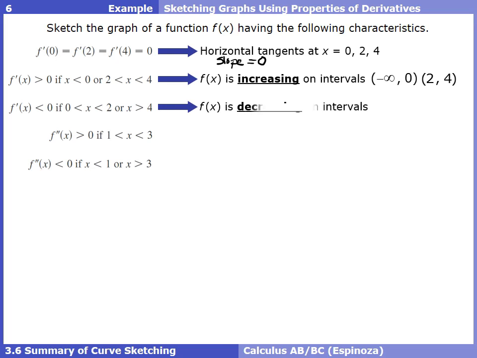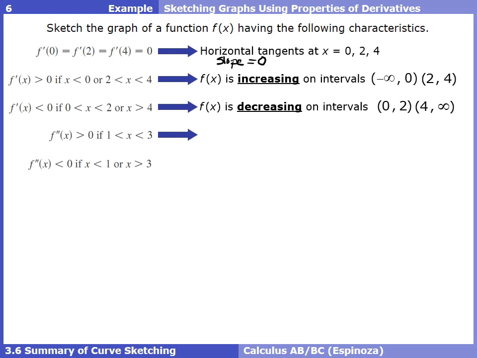Okay, third piece of information we're given is that the derivative is less than 0. The first derivative is less than 0, which means f of x would be decreasing. On what intervals is it decreasing? The first piece of information we're given is from 0 to 2. And again, I'm just choosing to rewrite this in a shorter notation, this interval notation. But note, this is not the point 0, 2. This is the interval from x equals 0 to x equals 2. The other interval where the function's decreasing is when x is greater than 4, and we know the values that are greater than 4 go from 4 to infinity.